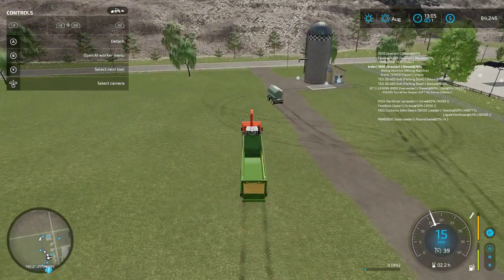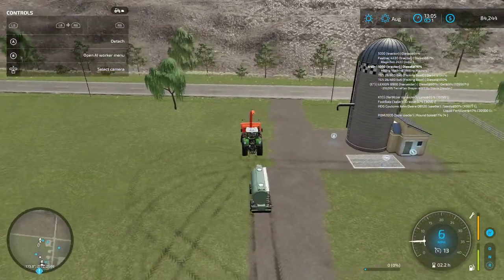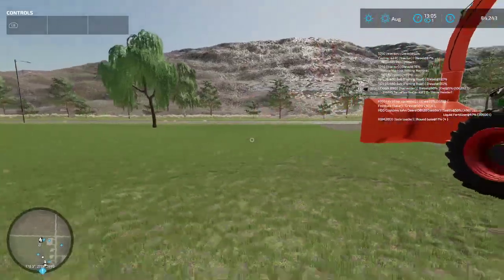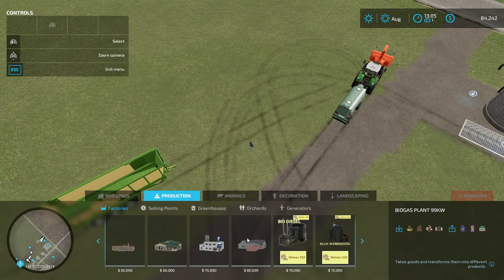Alright, so let me drop the trailer. We're gonna have to buy a little bit of diesel to get us started. But let's throw one of the gold wash plants down.